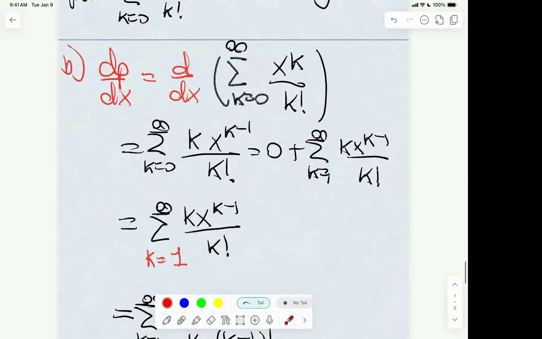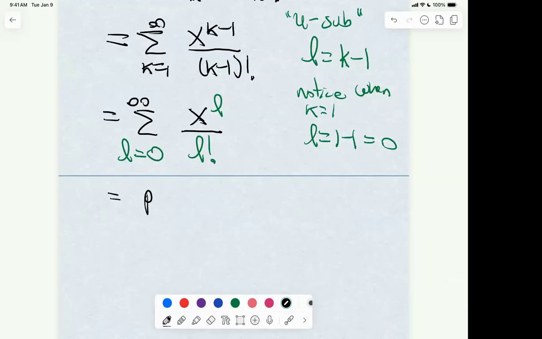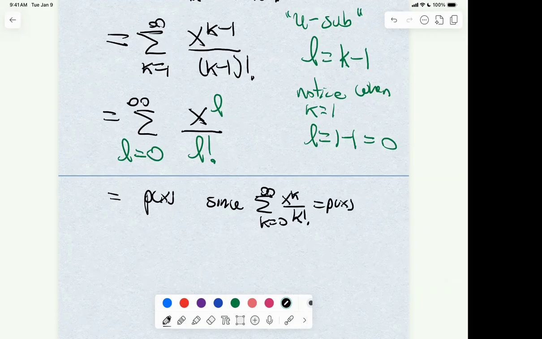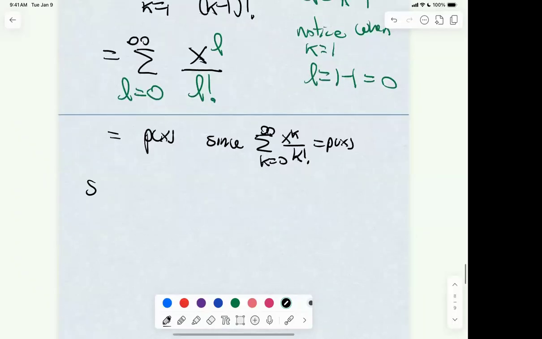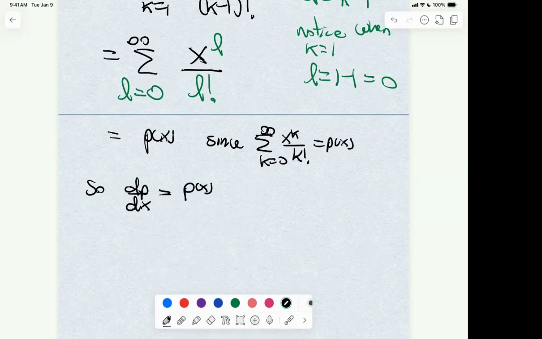If you look at it, it has exactly the same format. I just used a different dummy. That's why they're called dummy variables or dummy indices, because it doesn't matter what letter you identify them with. So what we just found is that P of x is a power series that equals its derivative, right? But a function that equals its own derivative is the exponential function. So essentially, I'll tell you next time, P of x is a power series representation of e to the x.